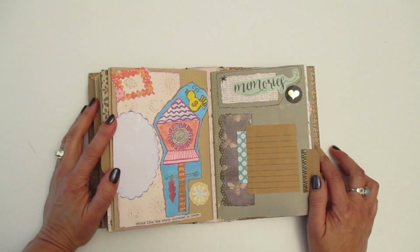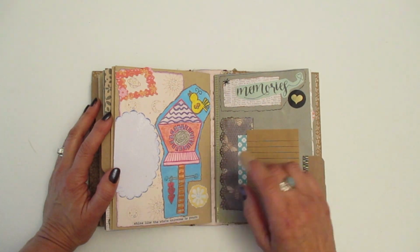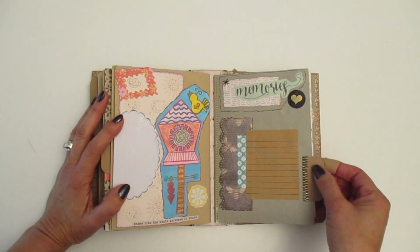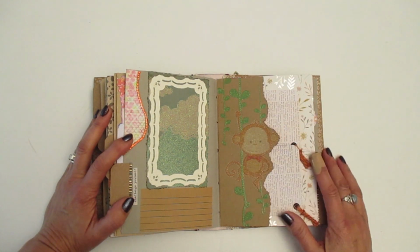Okay, on these 2 pages, here's another one of my birdhouses I made. And right here it says "Shine like the whole universe is yours." And then places to put photos again. And then here, a place to add the memory. Just simple layouts here. Okay, here's another piece of that scrapbook paper.